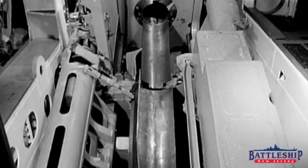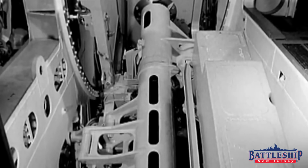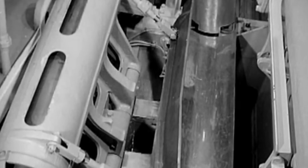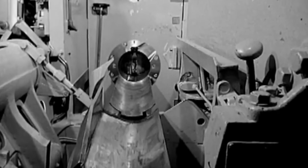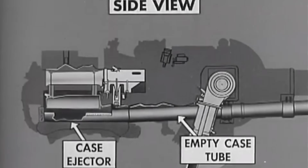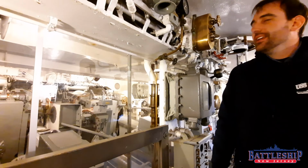So, in the historic footage of these guns firing, you can see how these mechanisms are operating. There's a cart up forward where the shell comes in and then it rotates around, and then on this side for the powder to come in, rotate around, and the rammer pushes them both in, and then those carts roll back out of the way. The spent casings also eject through here. There's 2 extractors inside the breech of the gun that then kick it underneath where it can be spit out.